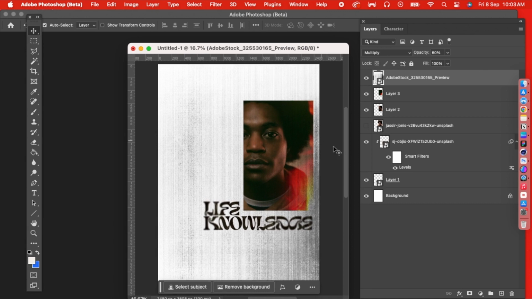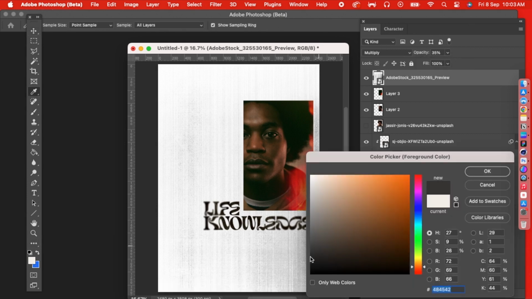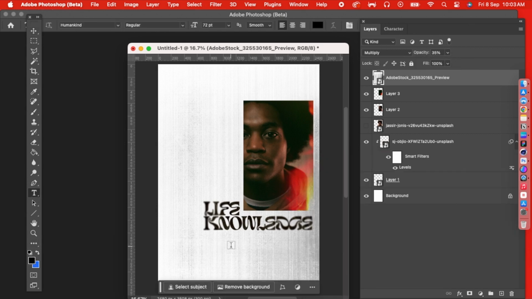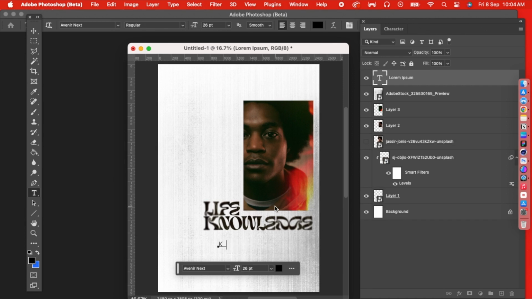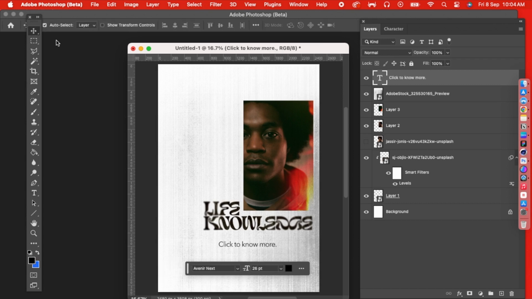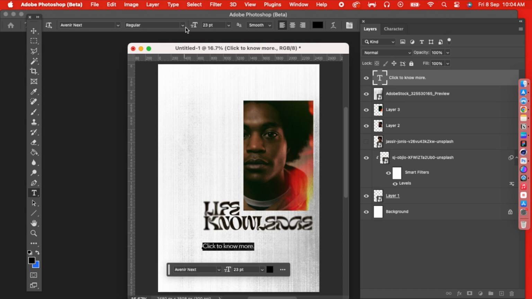So we basically created the whole three elements that we have with this: typography, image, and the background. So we added brutalist honesty. We basically faked it to say that this is our style, right? So you can keep doing this again. So I want to sort of add some information here. So I'm going to add some subtext here, and then use a normal text, say, click to know more. So this is something that we added. This is a sort of, let's say, call to action or something like that. And I will just reduce the size a little bit to match it with the rest.